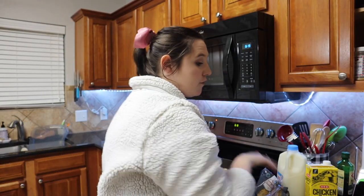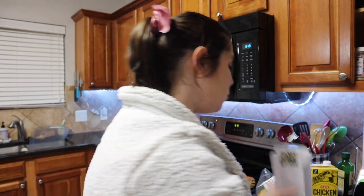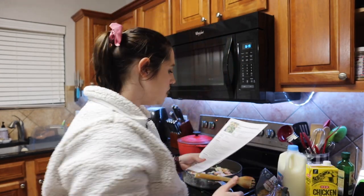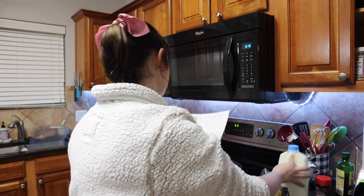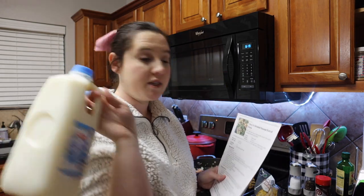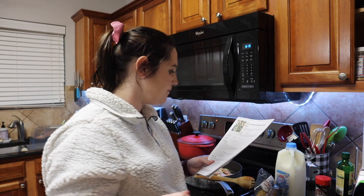Okay, so for the rest of this recipe, I'm gonna read this out, because like I said, this is not my recipe, but I will leave it down below. You need 2 cups of chicken broth. I prefer low sodium chicken broth, but use whatever you like. You also need 1/2 cup of 2% milk. That's another thing that I've missed that I have enjoyed having again.